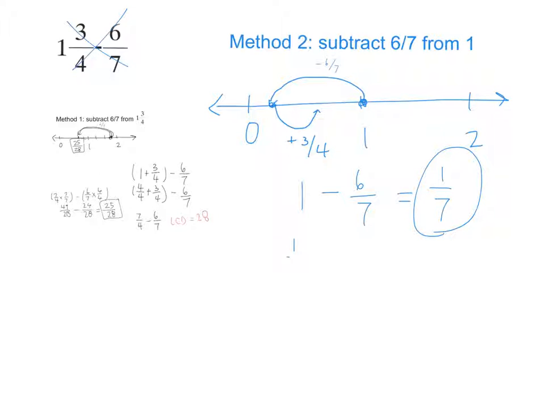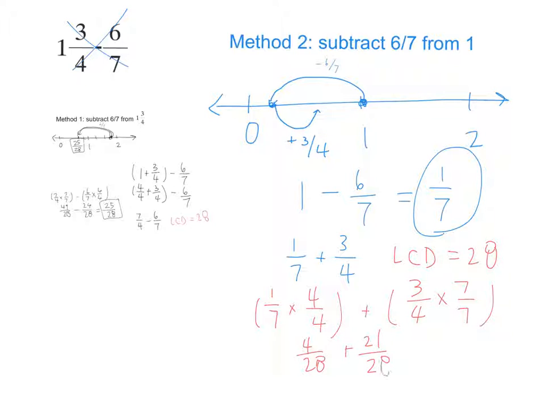So how can we find our final answer then? Lakshin? We can add 1 seventh and do 3 fourths. You got it. We can do 1 seventh and add back the 3 fourths. Do we still need an LCD here? Yes. What is our LCD? 28. If our LCD is 28, let's multiply by some versions of 1 to get equivalent fractions. What version of 1 can I multiply 1 seventh by to get a denominator of 28? Ashwin? Good. I can multiply 1 seventh by 4 fourths to get a denominator of 28. I can multiply 3 fourths by what version of 1, Michael? 7 sevenths to get that denominator of 28. Very good. Let's multiply to find the equivalent fractions. 1 times 4 is 4 28ths. And then if I have 3 times 7 is 21 28ths. So if I have 4 28ths and I have to add back 21 28ths, how many 28ths do I have? 25 28ths, that's great.